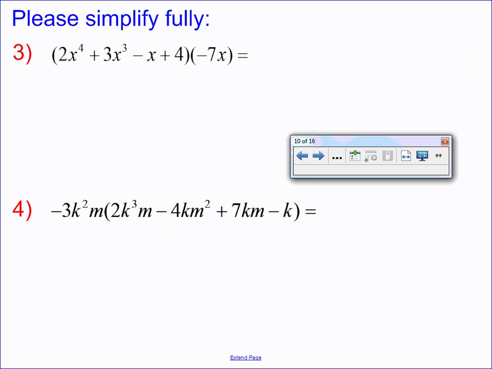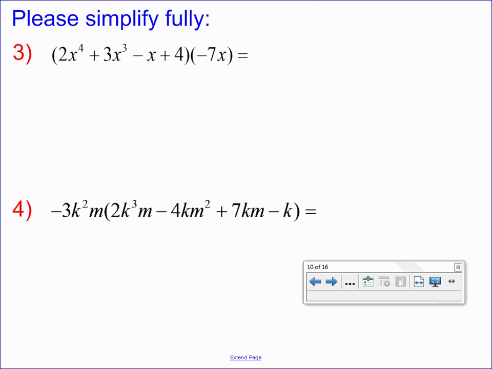Let's go ahead and take a look at number 3. In number 3, we have a monomial factor. That just means a single term polynomial on the back side of that sum or difference polynomial. And so we can still distribute that through, just like we did in middle school. It's just that now we'll be multiplying from the right side. So it still applies to every term.